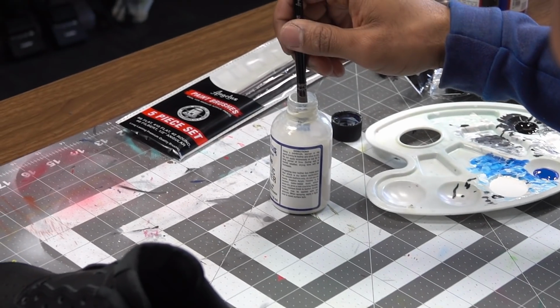Last but not least, we're gonna add our matte acrylic finisher to protect our paint from any blemishes or scratches.